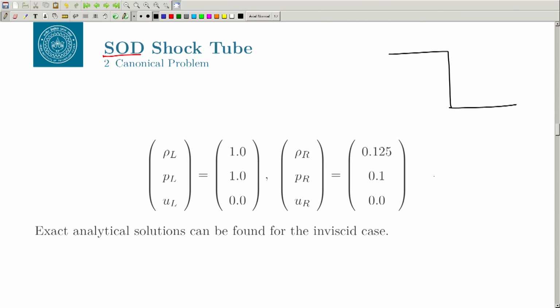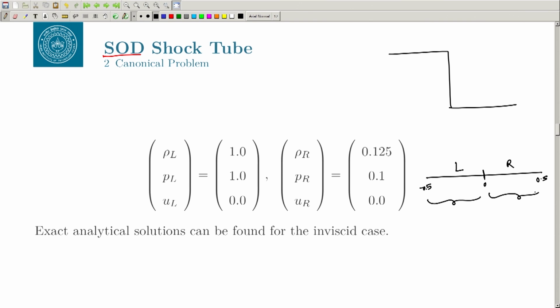For us, just say this is a line, and in between we have the center, let us say this is 0, this is minus 0.5 and this is plus 0.5. So, this is a shock tube of length 1, with a left hand side and a right hand side. You have conditions prescribed on the left hand side and on the right hand side, and we want to see how, given the initial condition, the flow develops at a given time.